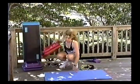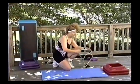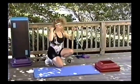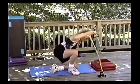Just for a color change, I'm gonna use pink. Okay? Okay, I'm using a medium and a heavy tube right now, just to show you.